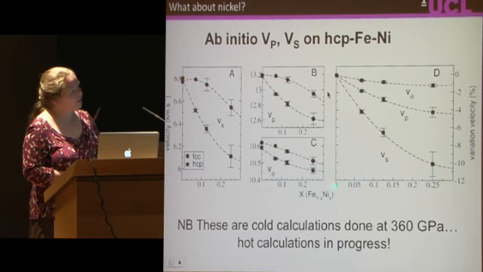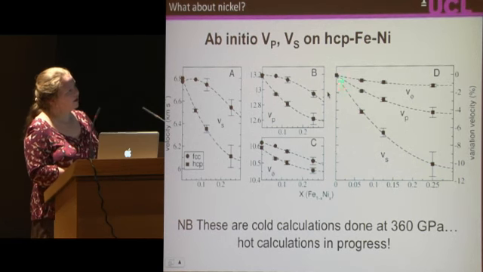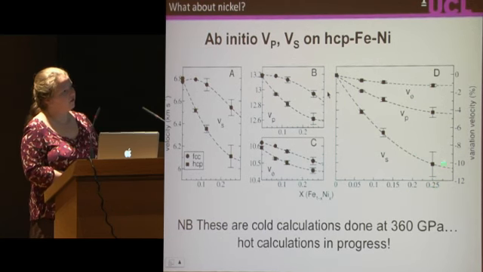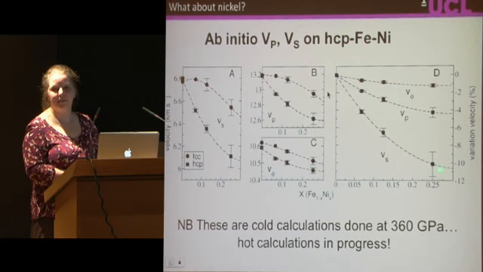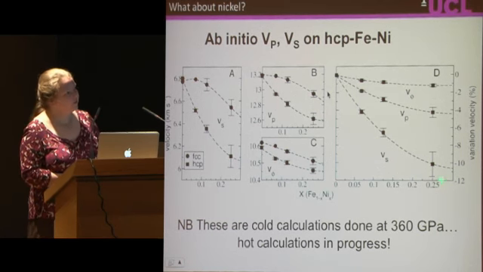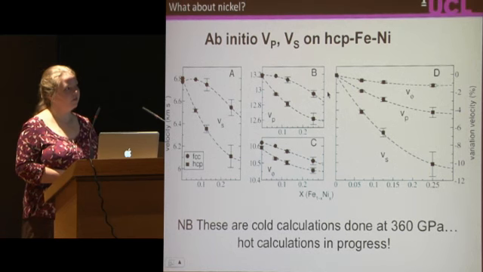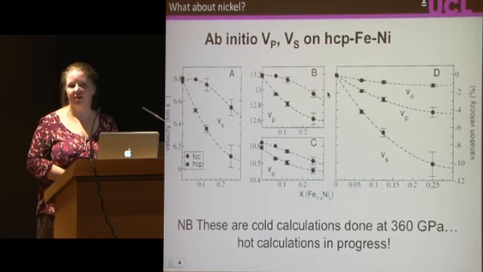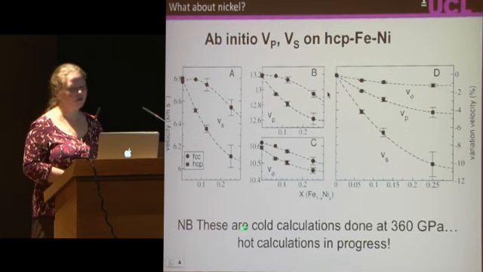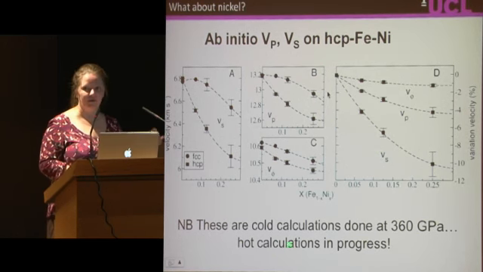And we find that for pure iron, it starts up here, and as you add nickel, you're getting a significant reduction in the shear wave velocity. So by the time you get to 25%, you've reached the magic 10% required to match seismology. Now, 25% is probably unrealistically high, but even with 10 to 15%, you're still on the 6 or 7% reduction in shear wave velocity, which is going a long way to explaining the difference between the mineral physics and the seismology. Now, there's a caveat to this because these are cold. These have not yet been done with molecular dynamics, and that is something that we're actually doing at present.